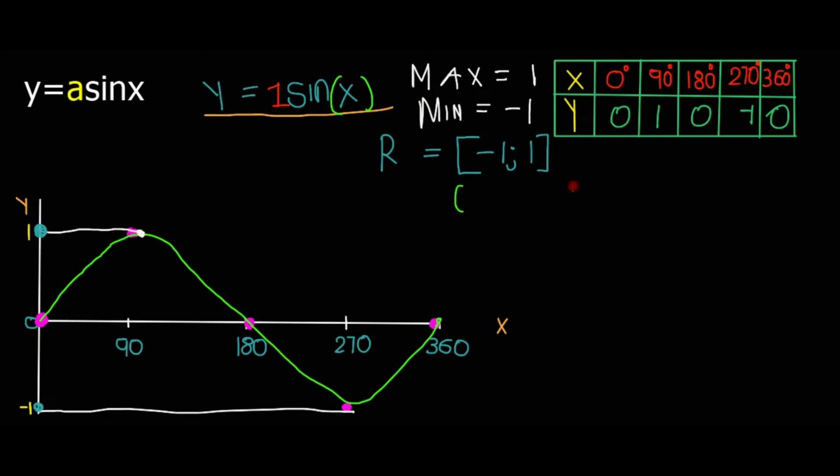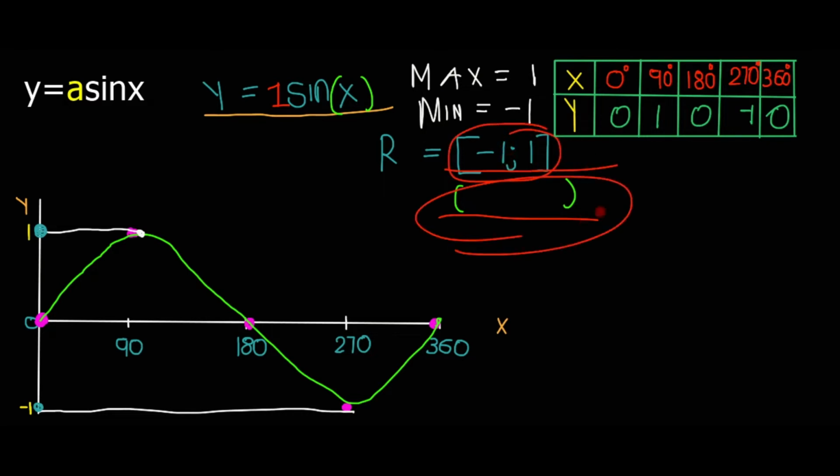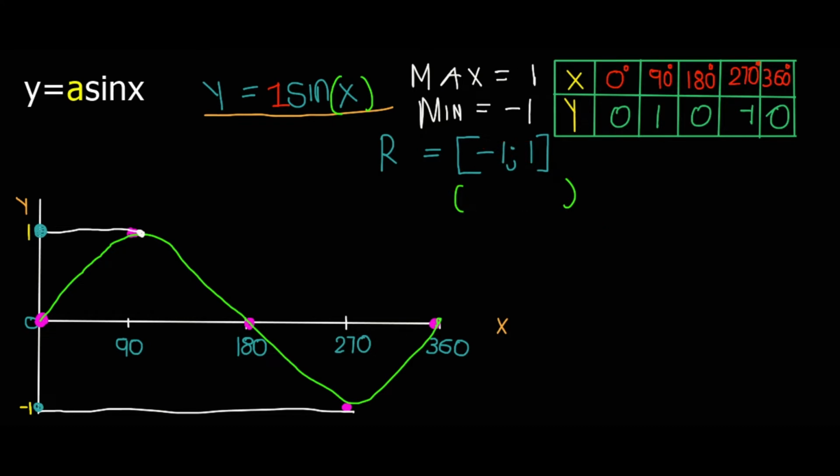Do not use this bracket, because this bracket and this bracket have meaning. This one is the included bracket, and then this one is the excluded bracket. If you use this one, it means this number and this number are excluded, meaning you don't include this number, so you will be wrong. Instead you must use this one, because this one means included, it means include this number, -1 and 1. So be careful on that one.